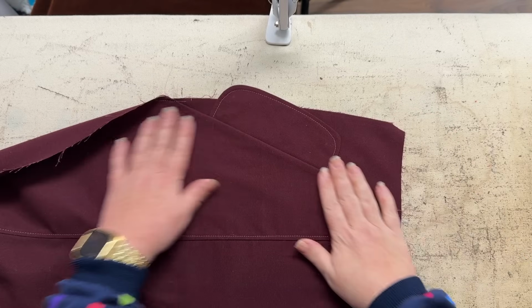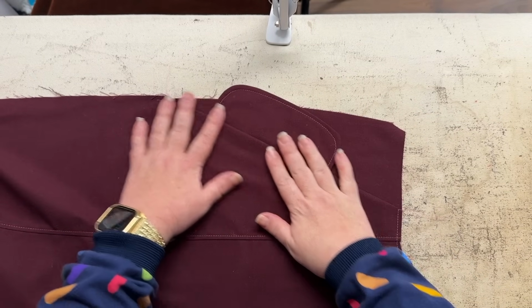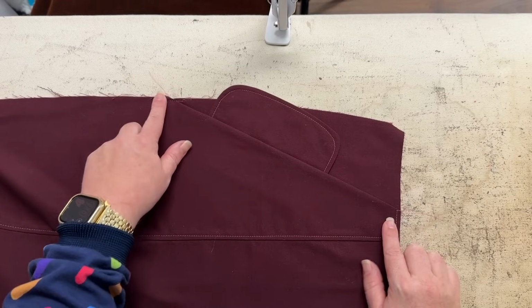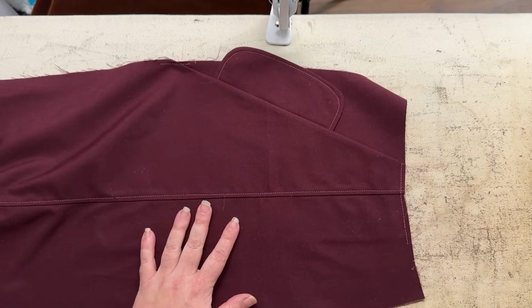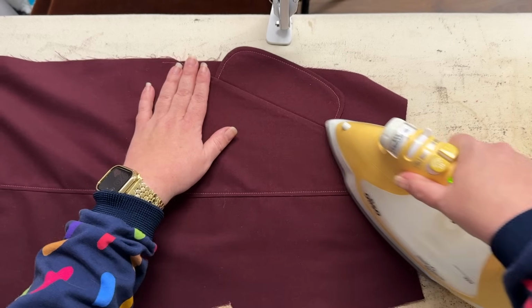All right, so this is the front of our pants. We still have the flap going out. It won't be that way for too much longer, but we still want it that way. So now we've got it basted here at the side seam, and we've got it basted up here at the waist, so our pocket is all in place. So I'm just going to give it one final press and walk you through what we're going to be sewing next.